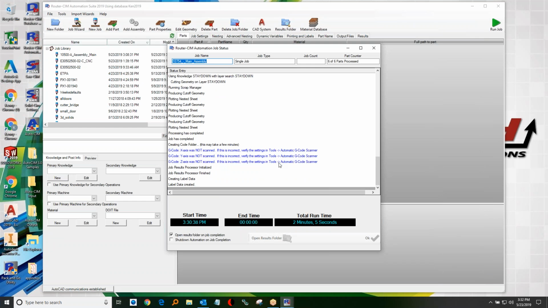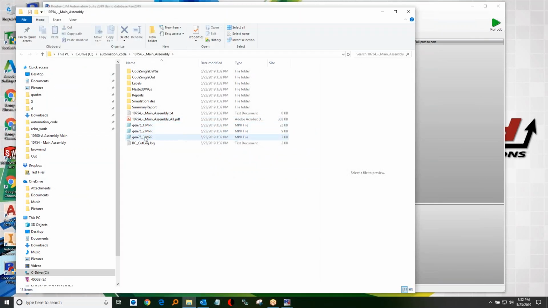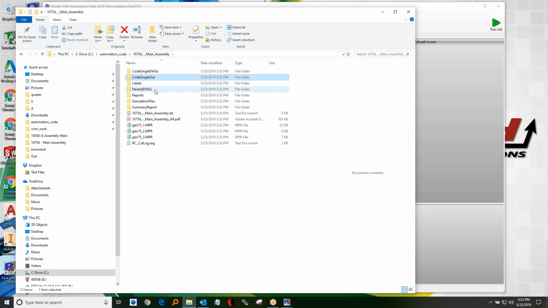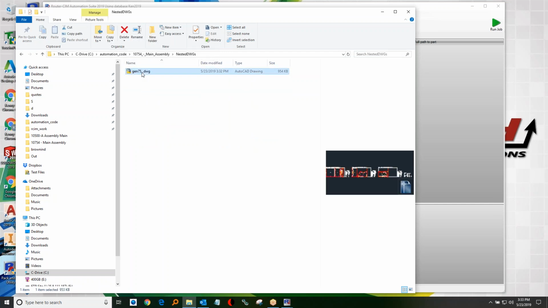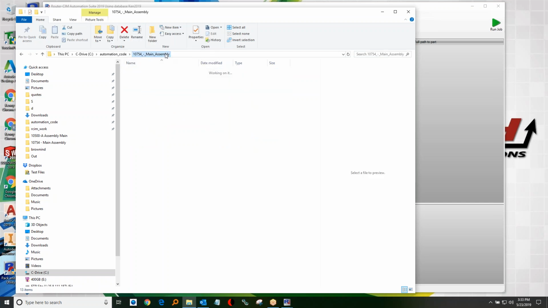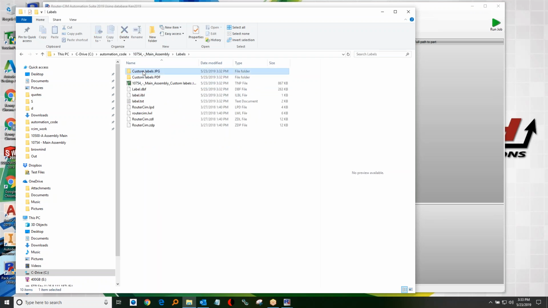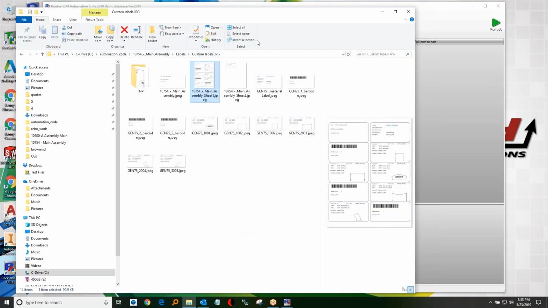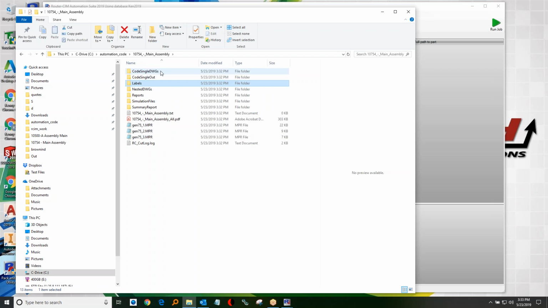All right, the whole process is finished, and we've got our MPR files for each sheet. We got the individual MPR files for each individual part, and it saves the nest drawing, so you can go back in AutoCAD and make changes to those. It makes labels for all the parts, so you get your barcode labels for each part in there. And that's the complete process from Solidworks all the way through MPR files in just a few clicks.